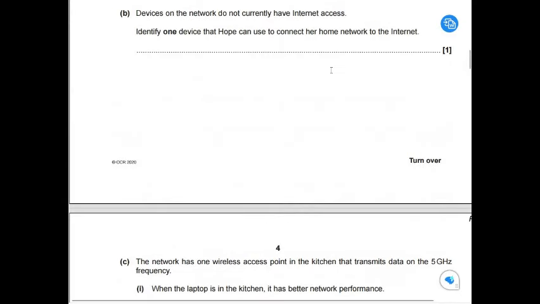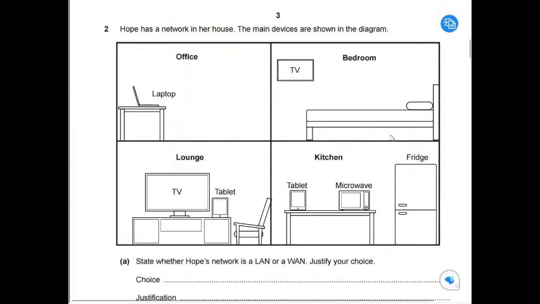Well, if we have a look, so we're looking for the laptop. So the laptop performs better here than it does up here in the bedroom, is because the Wi-Fi signal in the bedroom is going to be weaker. And the reason why it's going to be weaker, because 5 gigahertz is a short range as well. And not only that, you have to go through the floor. So that's your floor. So we're going from the kitchen to the floor to the bedroom. So that's why it's weaker. Okay? So if it was in the kitchen, then it's going to be stronger because it's got no floors, no walls to go through.